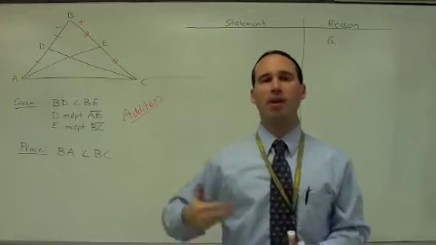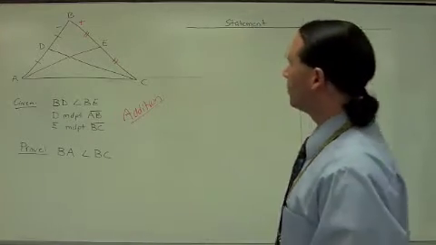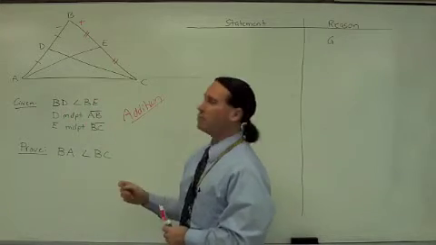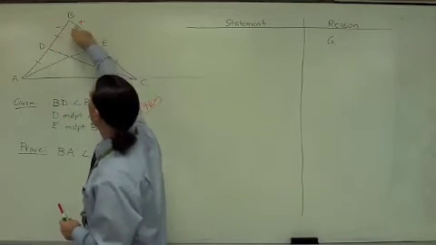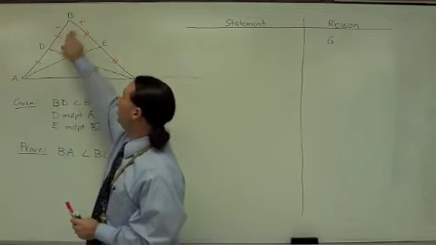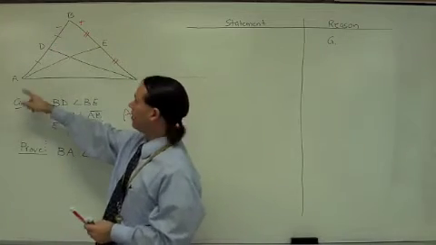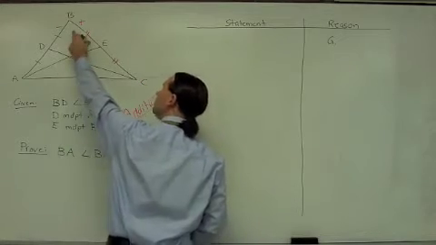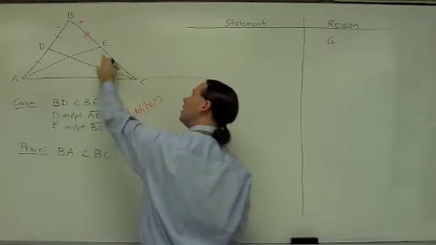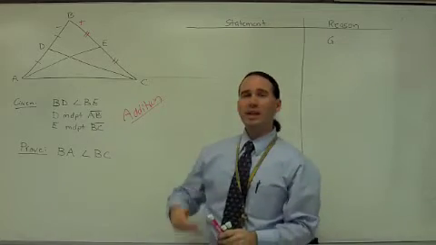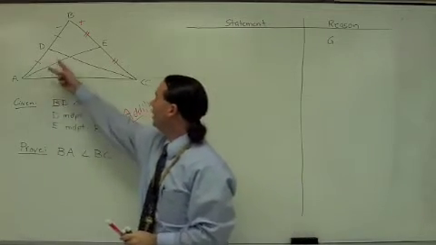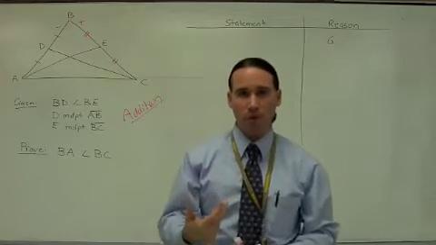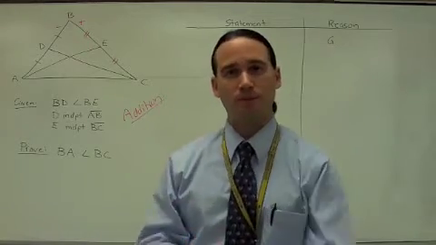We just have to figure out how we're going to put it into place. Well, BD and BE, these are some of the pieces that we have. These two here. What do we have to add to BD to get BA? AD. And what do we have to add to BE to get BC? EC. So we need a statement about DA and EC. Some sort of relationship between the two of those so that we can do addition.